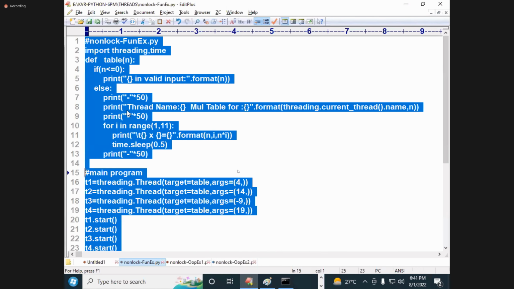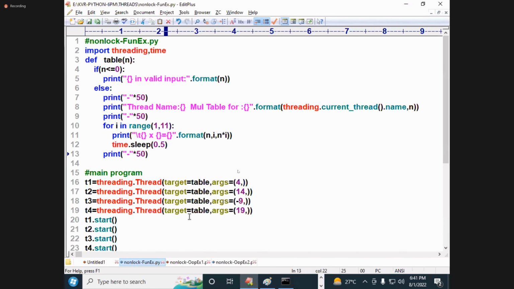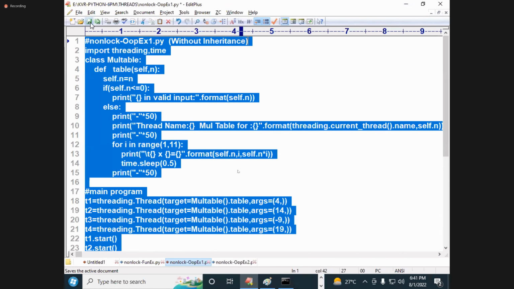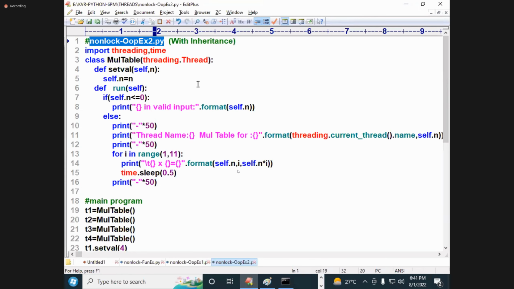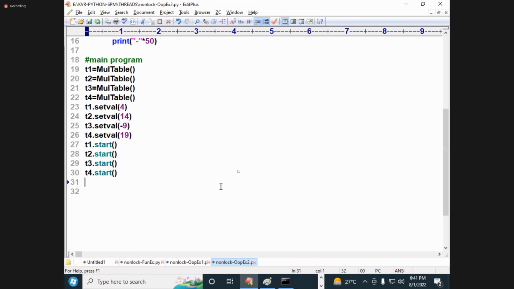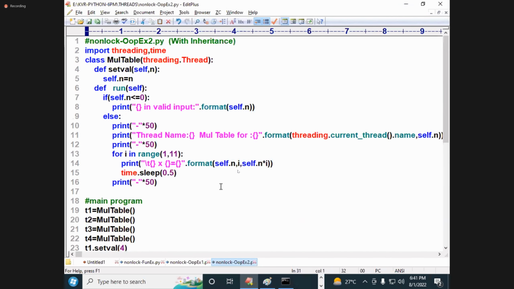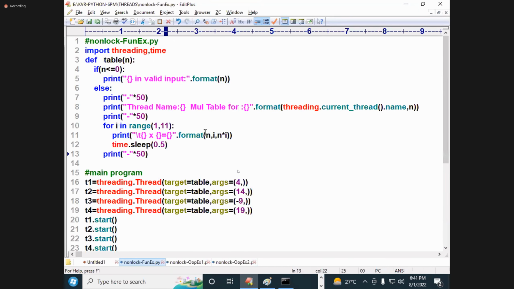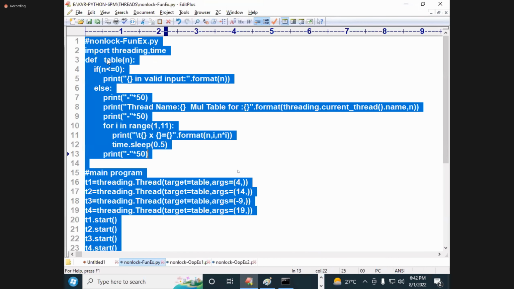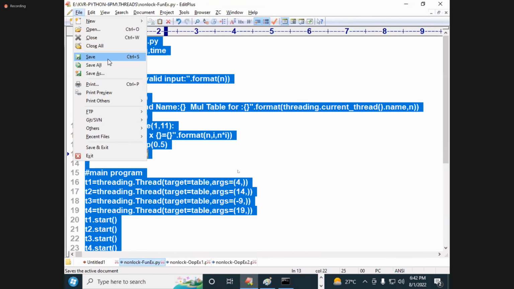So in 3 different approaches we checked it: functional, object oriented without inheritance, and object oriented with inheritance. I hope you are understanding this entire mechanism. Did you understand? Yes. Now I will solve it, sort it out. Now I will go to the first functional part. I will copy this. What am I going to give you now?